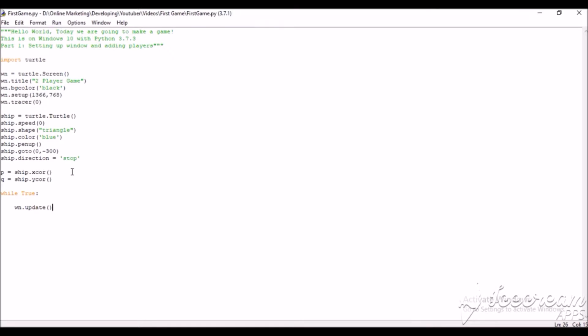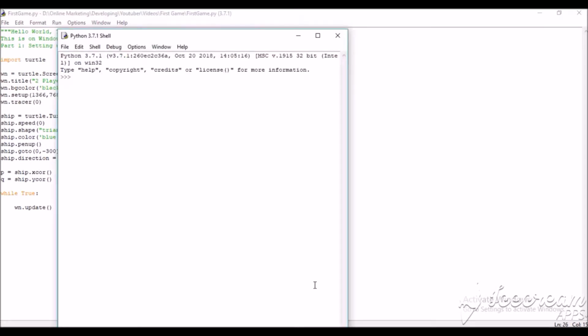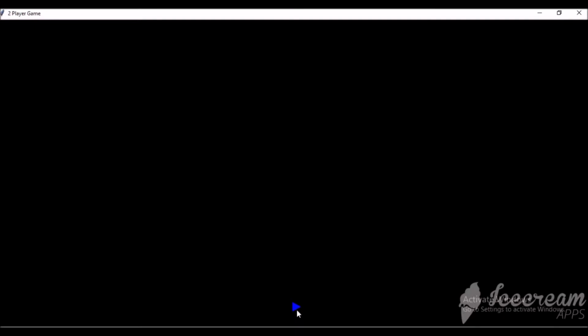Now when I run the program, I must see a black screen and a spaceship or player 1 at the bottom. Yeah, so here it is. This is a black screen and here is player 1.